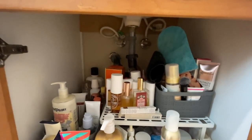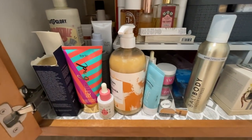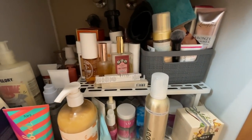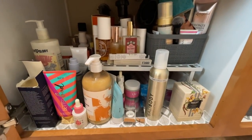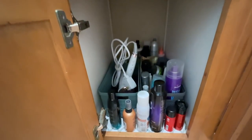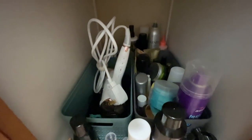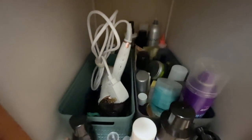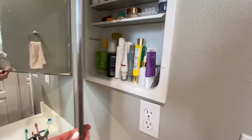This center cupboard is just overflowing. Things used to have a spot, and then when I would get more products to test or purchase new products, they didn't have a place and so they just got crammed in the front. The same is true in this hair cabinet — as I continued to get new products to test, I didn't have room in my bin, so I just started piling them in the front so I would be reminded to use them.